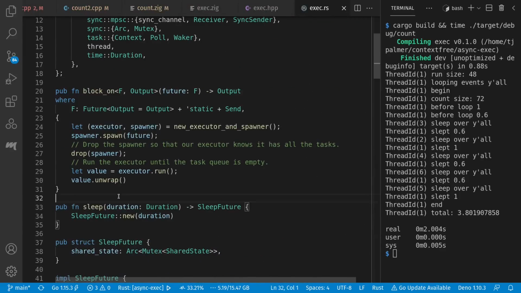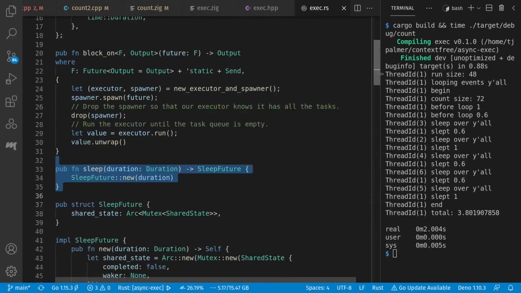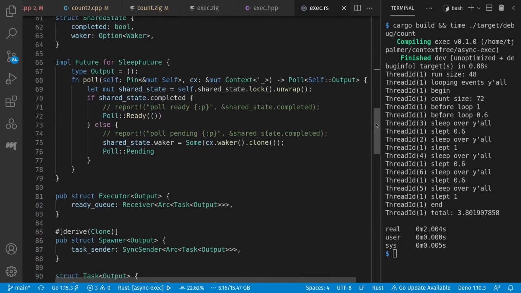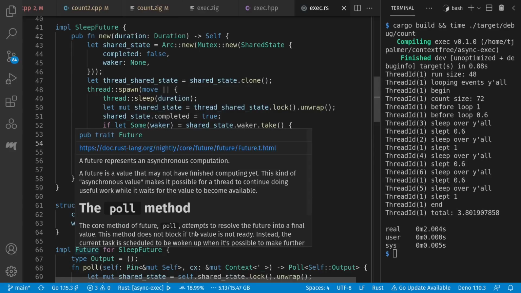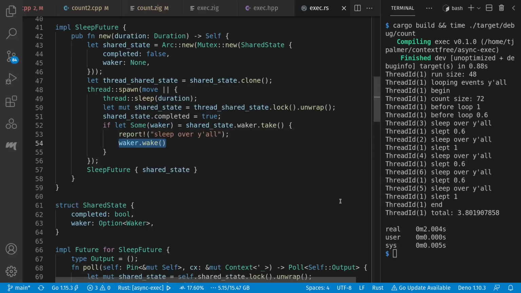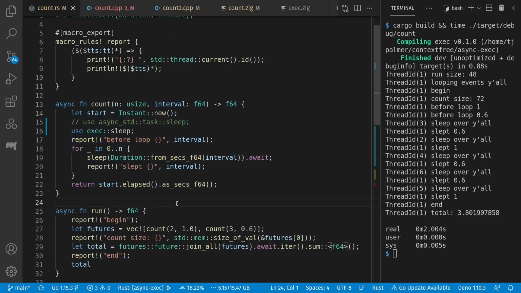Over here where we first create the sleep, we don't have that waker yet. It only becomes available when poll gets called, the context comes in, and we get the waker from that. We put that into the shared state, which is atomically reference counted and usable across threads, so that we can get the waker from our shared state and wake it up to let it know when we're ready. And so because of this standard of wakers and future trait, I can make futures that are compatible with other event loops. So I can even mix and match.